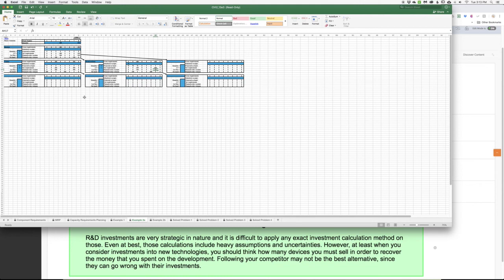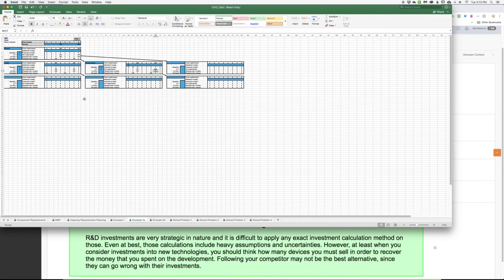Definitely my favorite problem to work on is the scissors one, and I don't know the number. I don't have my book in front of me, but if you look in the back of the book, there's a picture of the scissors. You can work through the component requirements, which is a master bill, and then also of materials, and then you can also do this example where you do your MRP with it. It's not too complicated, but it's enough to challenge you, so it's one that I highly recommend working on. If you have any other questions, please let me know.